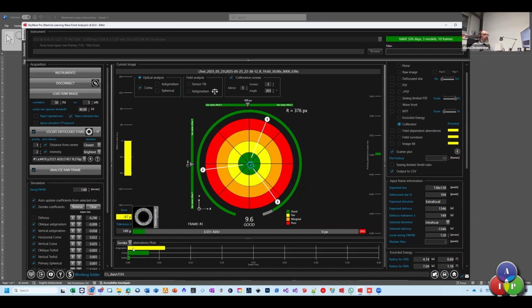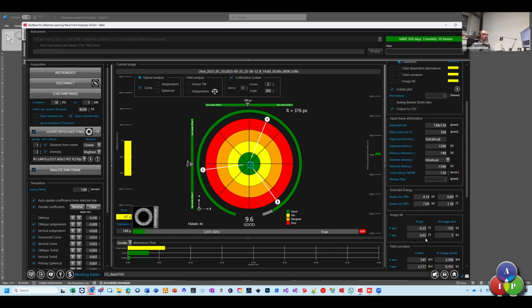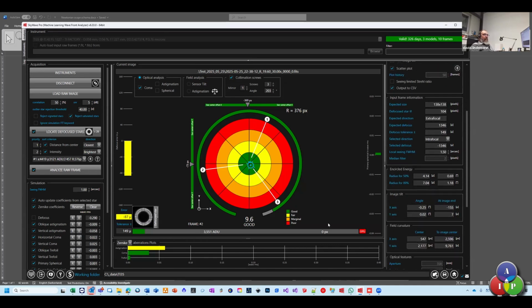And then we still had an astigmatism. As we had strong tilt, we found that the optical center, when you tilt the plate, is not centered on the center of your sensor, because with the tilt, the center is moving.